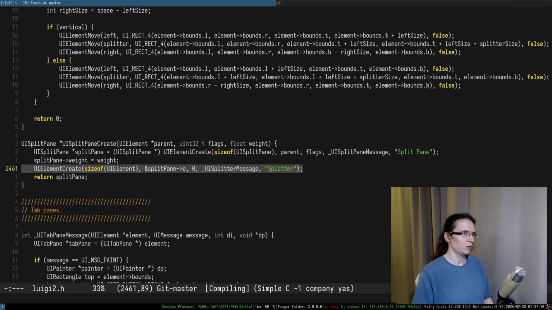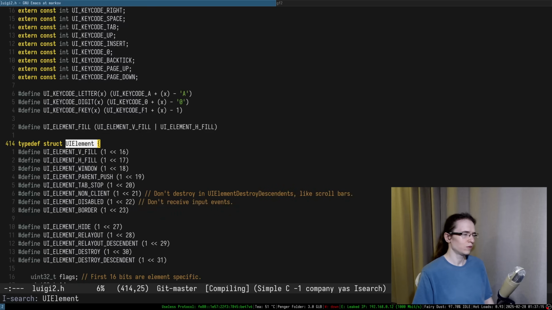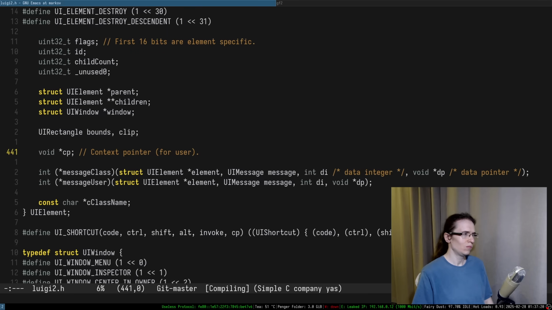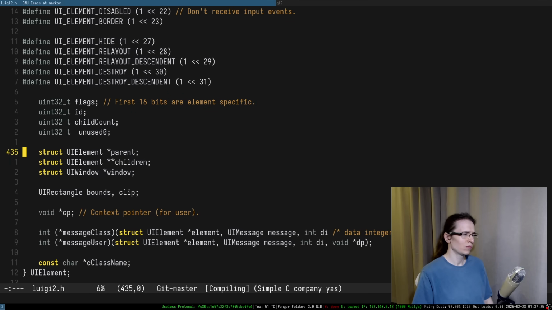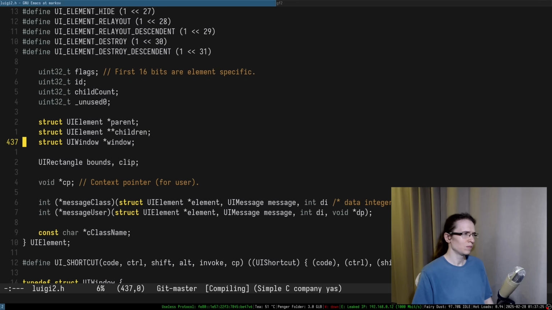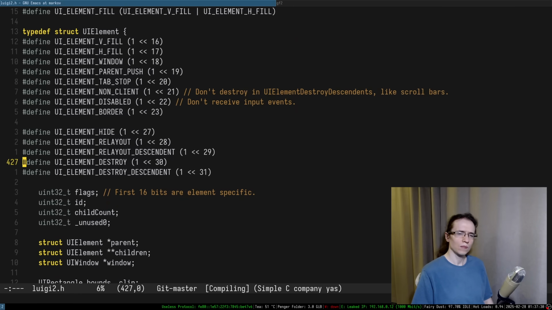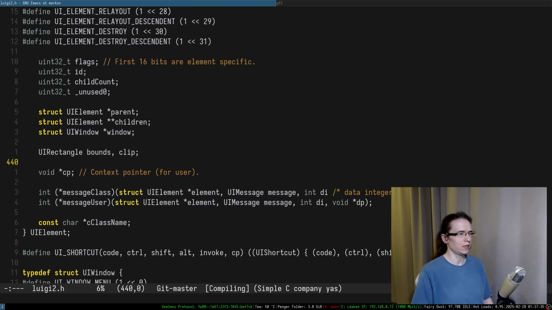But do I have to? UI element. How do I access its weight? Okay, I can access children and stuff like that, but can I access weight? I'm actually not quite sure.